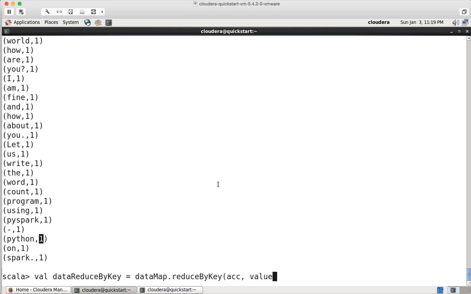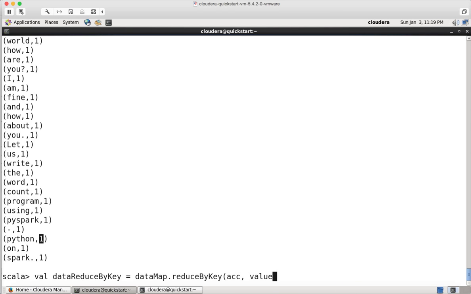That means if there are 10 values for a given key, after the first iteration, the accumulator will have 0 plus the first value, in this case 1. So the accumulator will become 1, and then when it goes to the second value, it will add the next value to the already updated accumulator, which is 1 in this case, and it will become 2. Like that, it will do the 10 iterations and the accumulator will be updated moving forward.